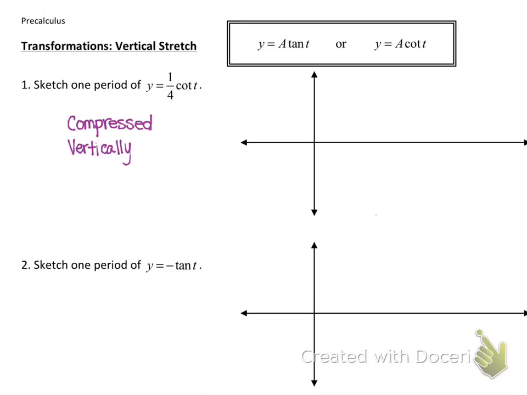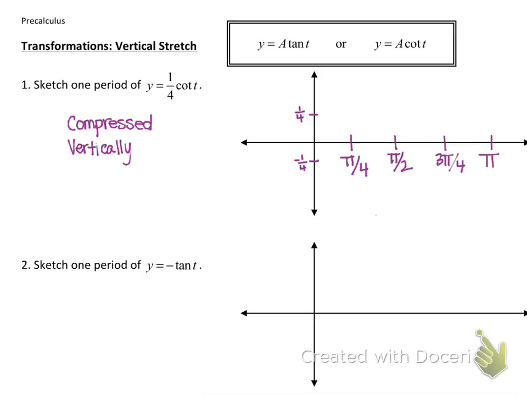So what does this mean? Well, when we graph, we're only going to go up to 1/4. So I know we're sketching, but I'm going to label these as 1/4 and negative 1/4. Now, remember, the period of cotangent and tangent is pi, so for our intervals, we just take pi and divide by 4. So I'm going to go up to pi, and since we divide it by 4, that means we have a first interval of pi over 4, 2 pi over 4, which is pi over 2, and then we have 3 pi over 4.